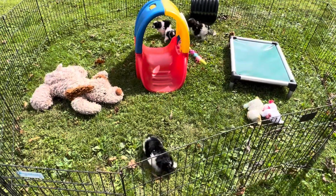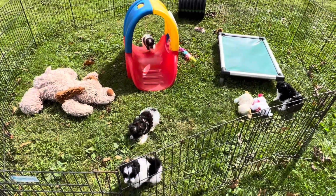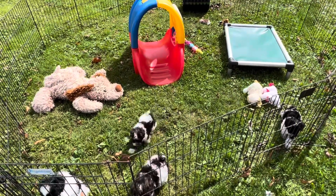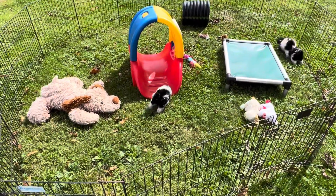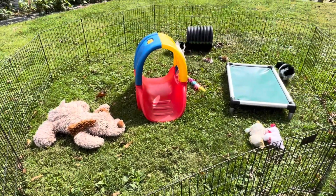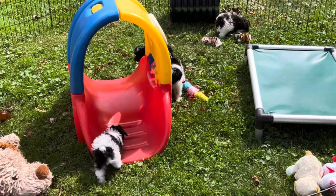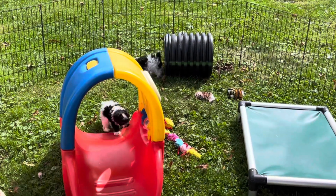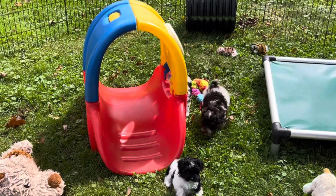All right, so I got some weights for you while they run their legs off. This wind isn't helping this newspaper situation at all. There we go. All right, so the male out here has the neon orange collar, and we'll find collars in a little bit. He is the chocolate and white. He's going through the tube back there right now. There he goes. He is 98.47. He weighs 2 pounds, 14.5.